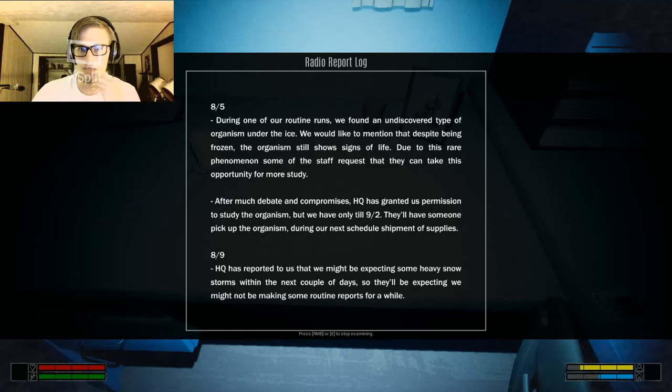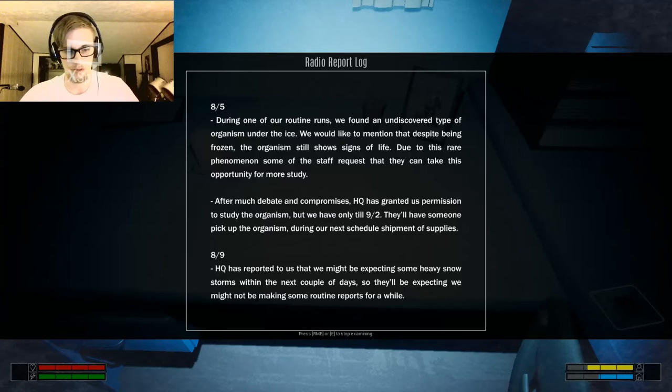During one of our routine runs, we found an undiscovered type of organism under the ice. We should like to mention that despite being frozen, the organism still shows signs of life. Due to this rare phenomenon, some of the staff request that they can take this opportunity for more study. After much debate and compromises, HQ has granted us permission to study the organism, but we have only till 9-2. We'll have someone pick up the organism during our next scheduled shipment of supplies, 8-9. HQ has reported to us that we might be expecting some heavy snowstorms within the next couple of days, so they'll be expecting we might not be making some routine reports for a while.